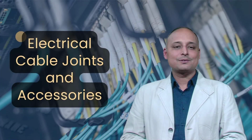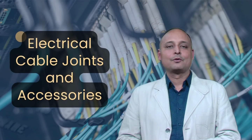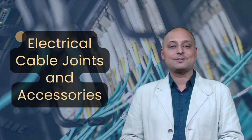Types of lamp holders. Number 1, bayonet cap holder, which is common in household lighting fixtures. Number 2, screw type holder, which is found in LED and CFL lamps. Number 3, pendant holder, which is used for hanging ceiling lights. Number 4, angle holder, which is designed for wall-mounted lamps. Choosing the right lamp holder ensures compatibility and proper illumination in different settings.